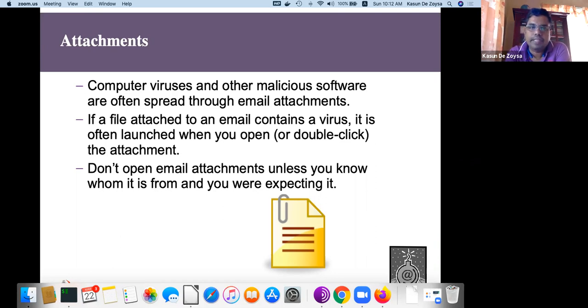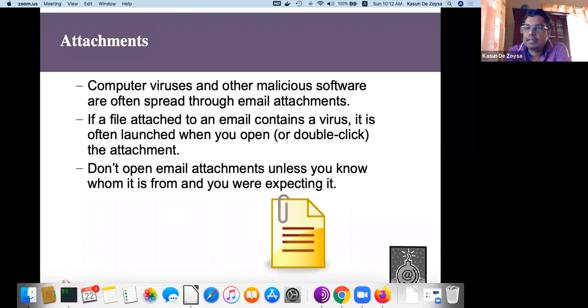When you send an email with an attachment now, usually online email service providers will automatically scan the content. And if there are viruses, they will let you know. They may not allow you to download attachments with viruses nowadays. Because of that, most of these attachment issues get solved. But if there is a new virus which you don't know about yet, it can still spread, because the virus scanners installed at those service providers may also not know about this virus. So you can get infected by that attachment.